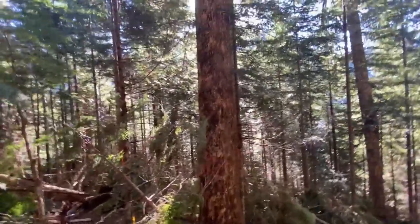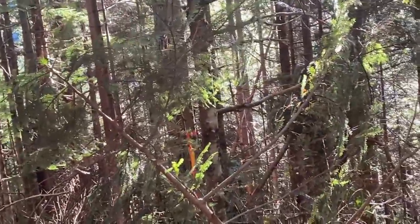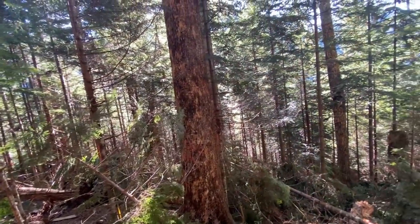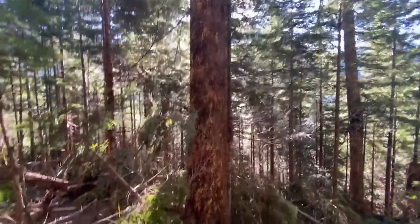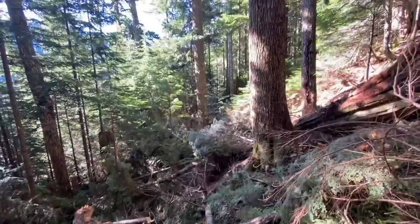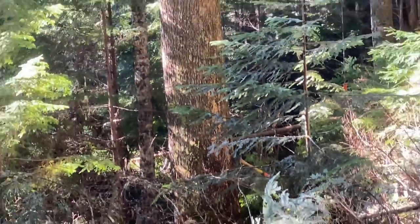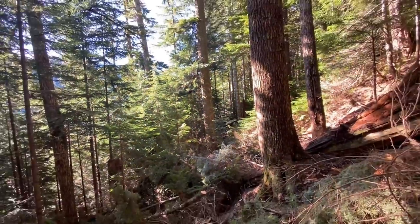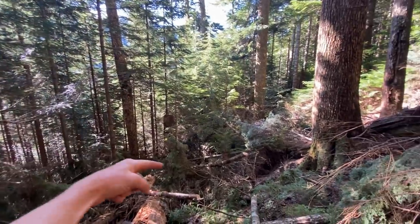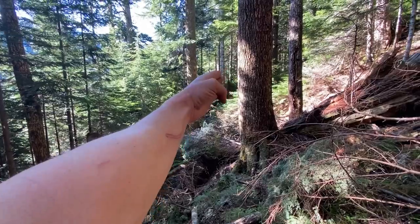So considering that, I gotta leave this tree, right? See, there's the back line right there, that orange ribbon. So you wanna fall everything above this one tree, uphill from it. And then you see my axe right there, hitting that tree. Okay, so this one, the line goes, how's it go now? It goes across right here, and then it drops down to go around that tree, and then it comes up a little bit.